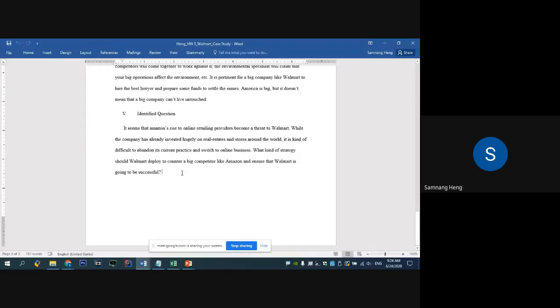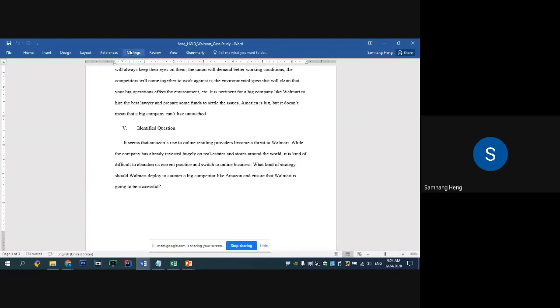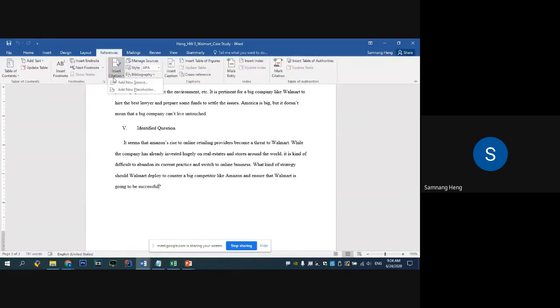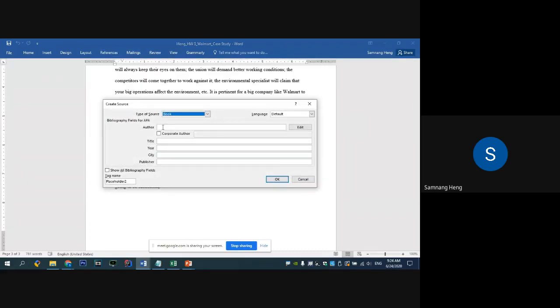For example, I want to add a citation here, add new source from a book, say the author is John Smith, whatever, title ABCD, year 2020, city New York, publisher Adventure Workplace here.